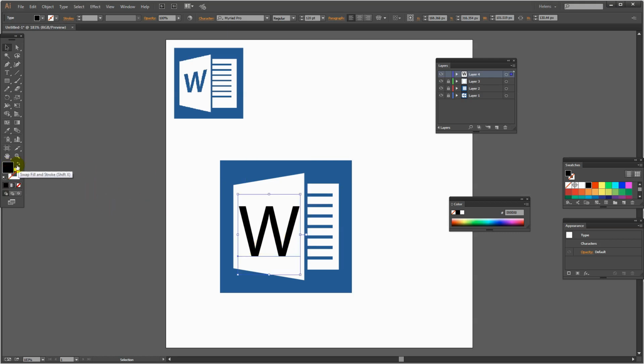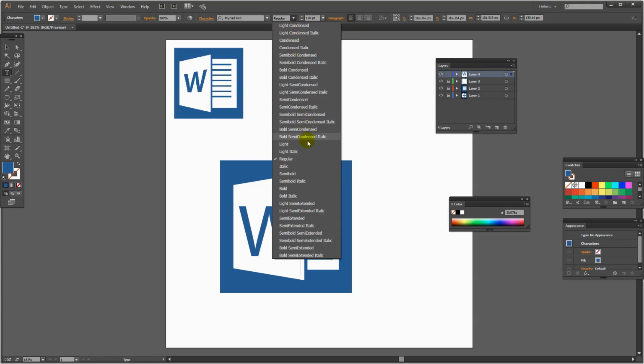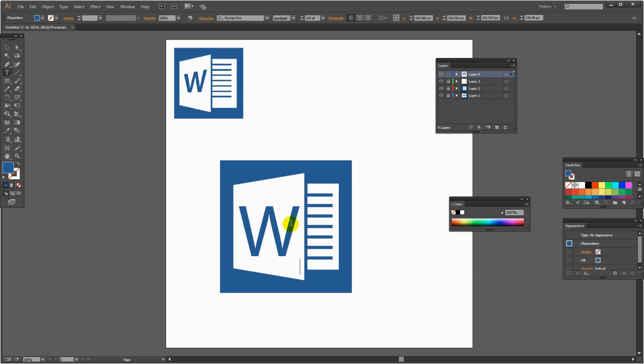We want to color it this blue color. So I'm going to go get my eyedropper and I'm just going to sample this color so that now we've got a blue W. I think it's a little bit thin for what I want, so I'm going to make sure that I have the text object selected, and instead of regular I'm going to choose semi-bold. Well, let's make sure I've actually got it selected because I don't think it is. Let's try semi-bold again. Okay, so that's giving me a sort of more thick W, and I think that's good for my icon. So I'm just going to size it to suit.